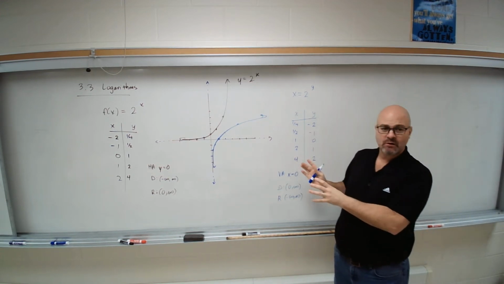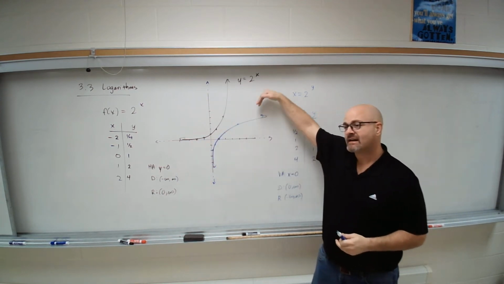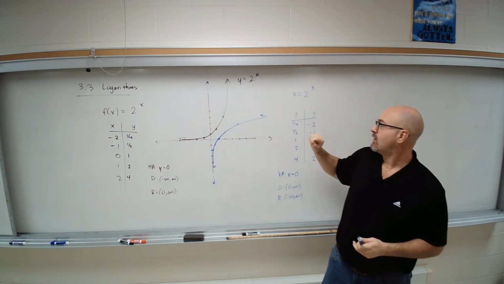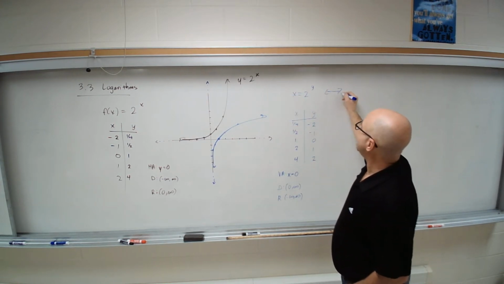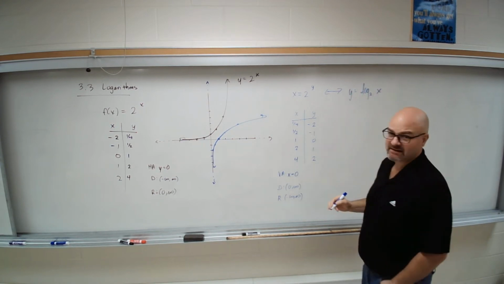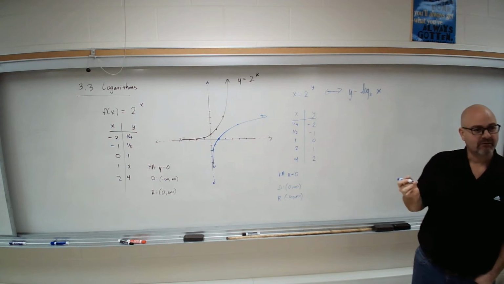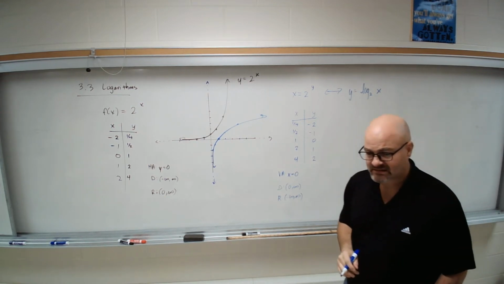So here's just a sort of graphical idea, right there, a reflection across the line y equals x. Right, you have a log. This, and we'll see why in a second, will be written normally as y equals the log base 2 of x. And we'll look at how to convert from one form to the other. That's what that blue graph actually was there.